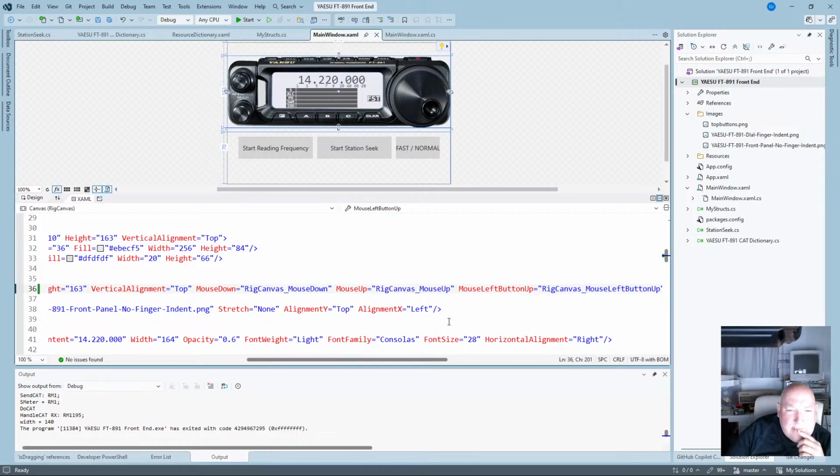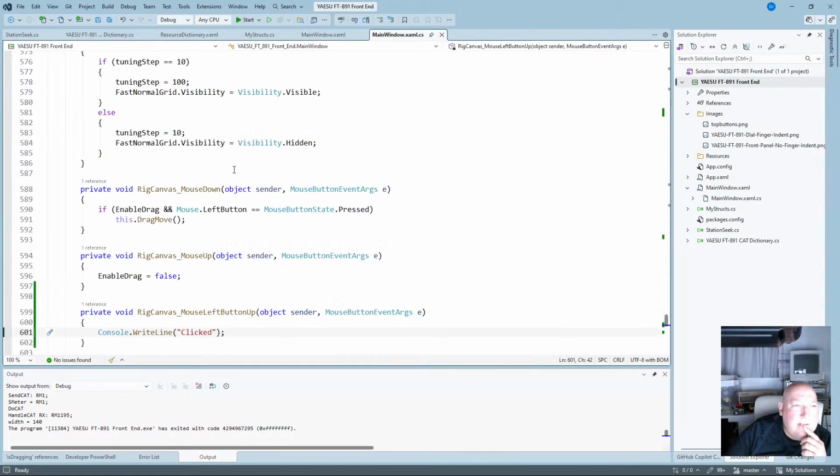It's not doing it because I think the mouse down is capturing it. This drag move, so it's ignoring it. Yeah, okay. Right, well, so what we'll do then? How do we do this? Can't put a button on top of it, I don't know. How do we do that?